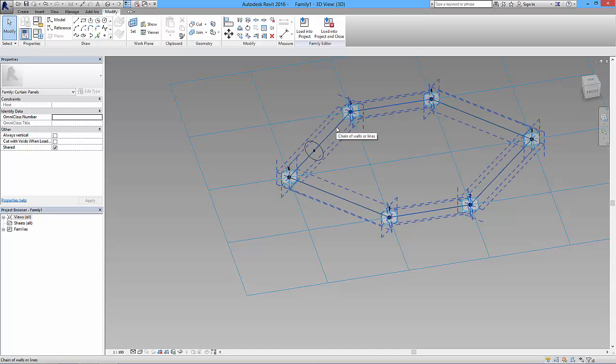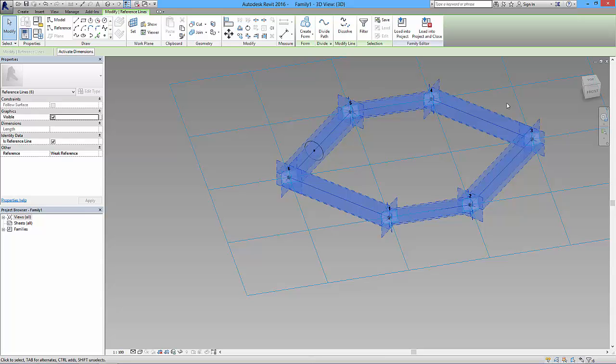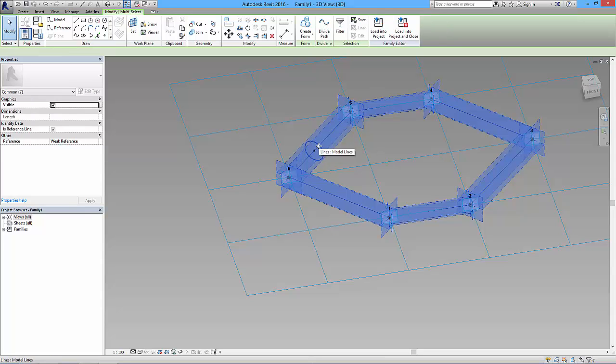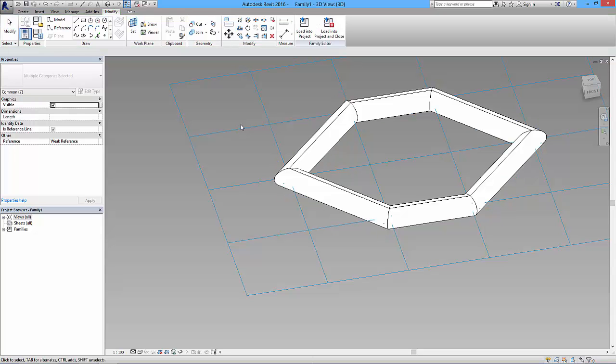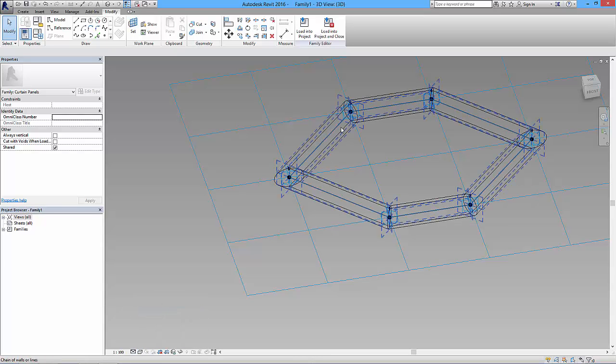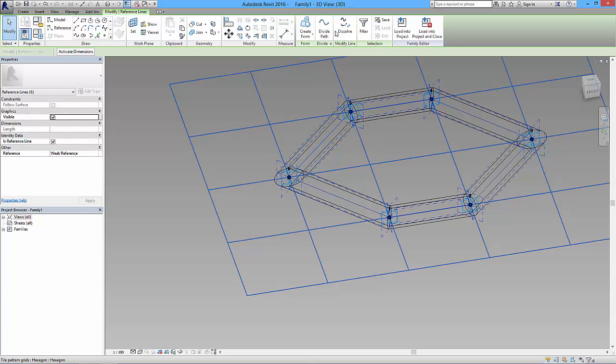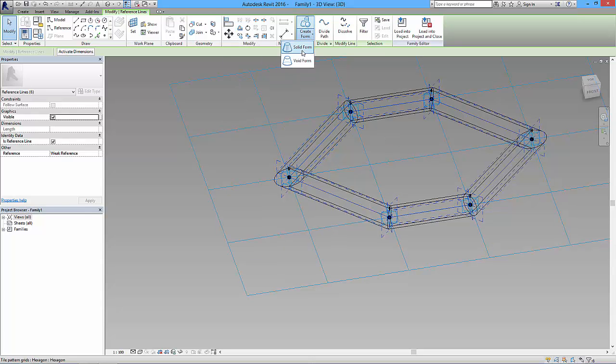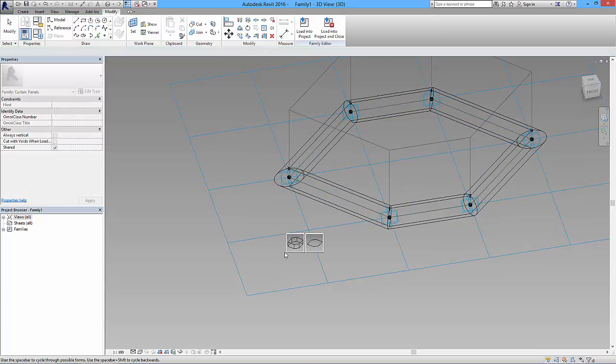So I select the path, so that's picked up the path. Then I can control select this circle, and then I can create form like so. That's just created a framework thing for me. So now if I go to wireframe, then I can see this path again. If I select this again, then I can create form, and it's going to give me a solid form, and it's going to show me two options. I've either got this thing or I've got this flat thing.